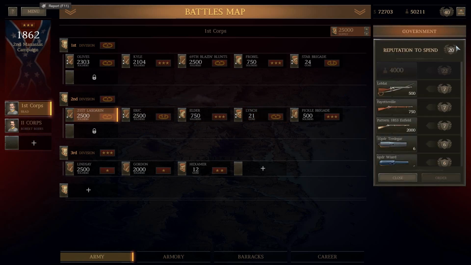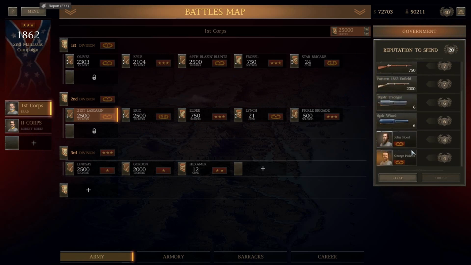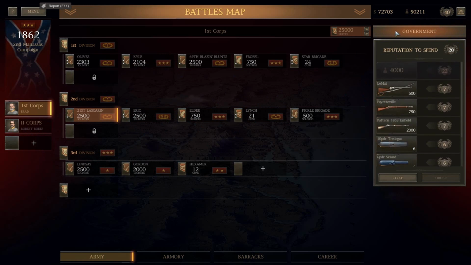You can also request equipment and generals from your government. Also, you can request money. That's actually what I just did earlier, is I requested money because I have no money. And because replacing your armies with veterans is incredibly expensive and cannot be something you do on the regular.